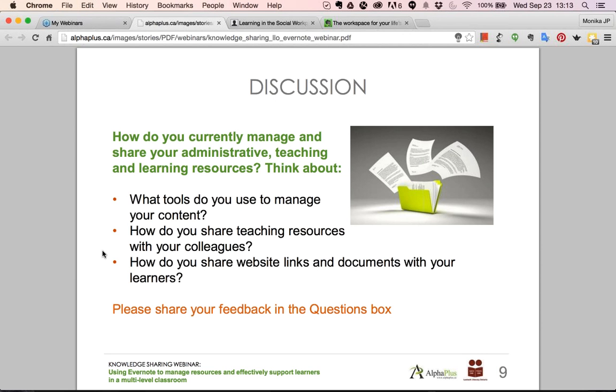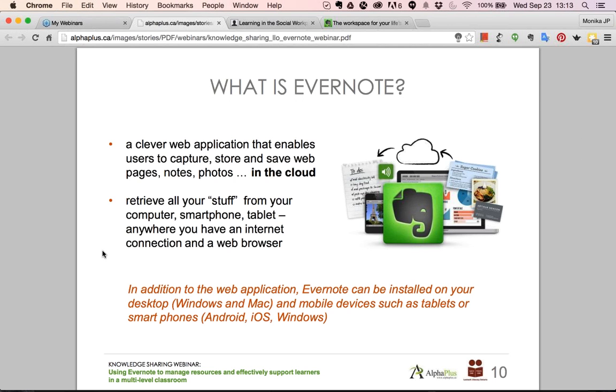So when it comes to Evernote and the tools we are talking about, Evernote is a web application, which means it sits in a browser, in a cloud, accessible from anywhere. And just to clarify what a cloud is, it's a server that sits at a remote location to which you connect through your computer, through your browser, log into the service, use the service's tools and resources, and then you can save the information between your computer and that server. So it's like a remote computer you connect to.